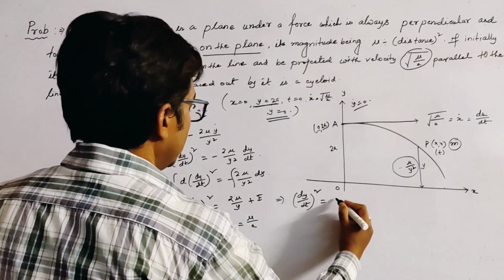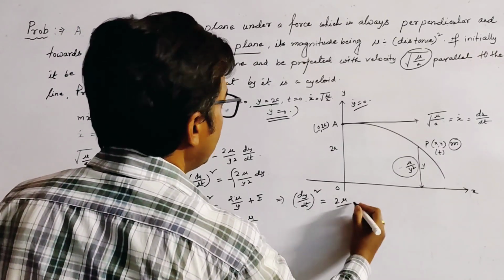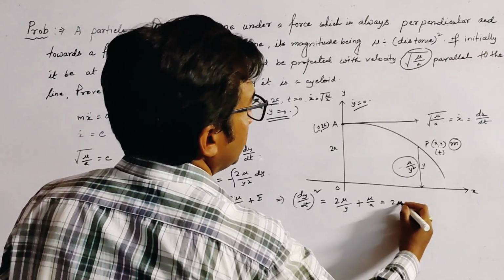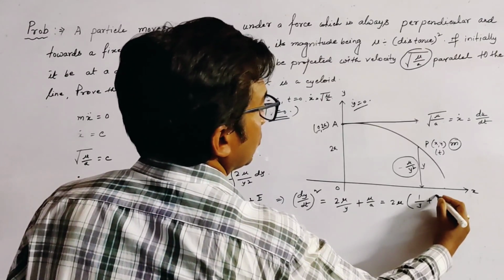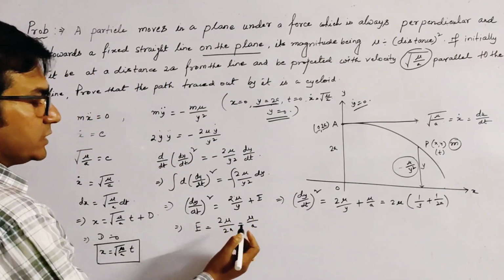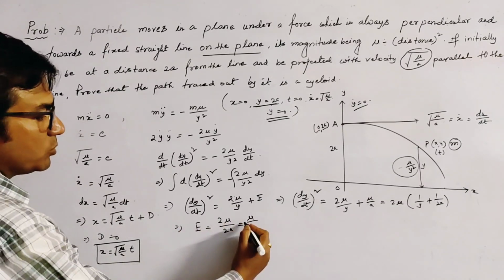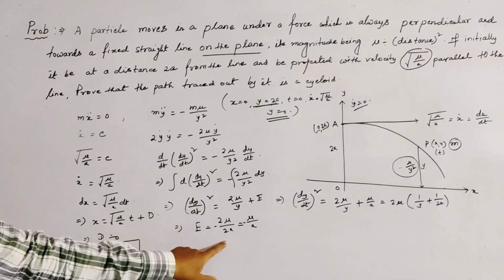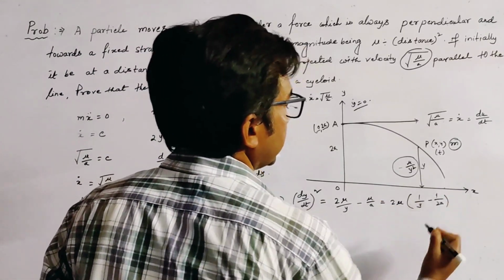This is equal to 2 mu by y plus mu by a, and taking 2 mu common, we get 1 by y plus 1 by 2a. Right? And this is not mu by a, this is e equal to minus mu by a. Sorry, this is a mistake, because e is equal to minus 2 mu by 2a, so we put here minus mu by a, and this is also minus.